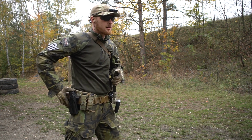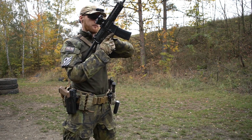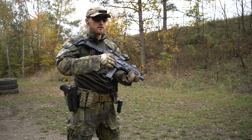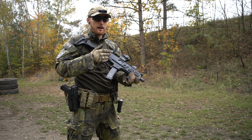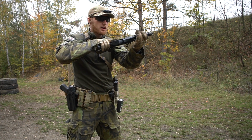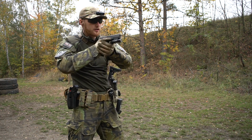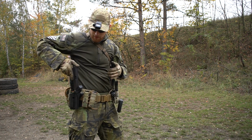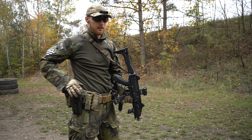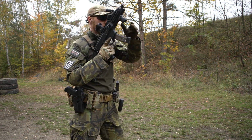Okay, that's it. So we are training the basic manipulation with the gun. Now I'm gonna introduce a little bit more complexity. I have limited ammunition, so I'm gonna fire as long as I have bullets. And then when the gun is no longer firing, I'm gonna check the window, see what happened, and if I need to transition, assuming the distance is right for the pistol, I'm gonna transition to the pistol and fire a few shots. If the distance is beyond the reach of the pistol, then you would obviously see cover and reload the long gun.